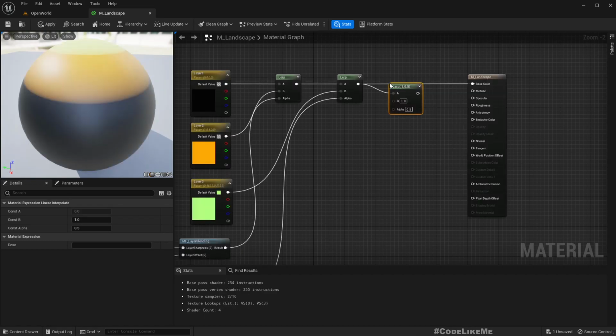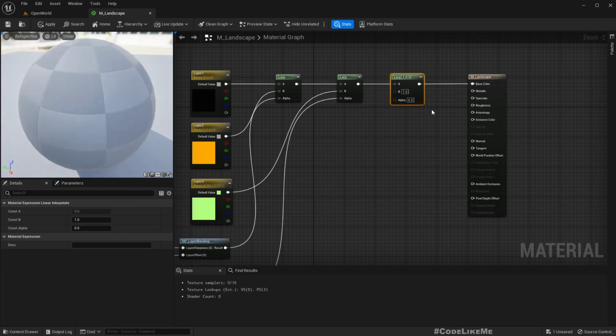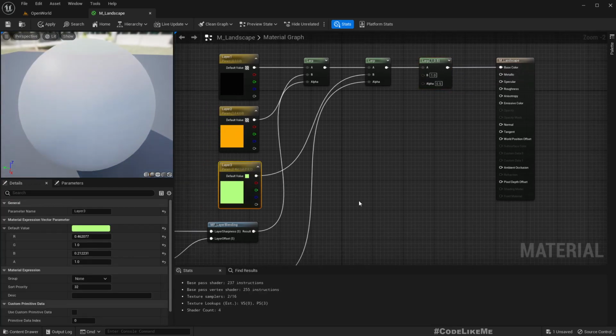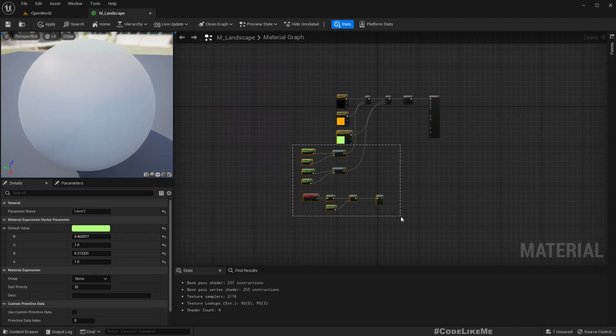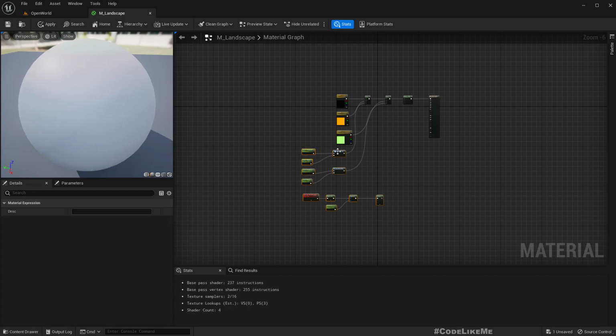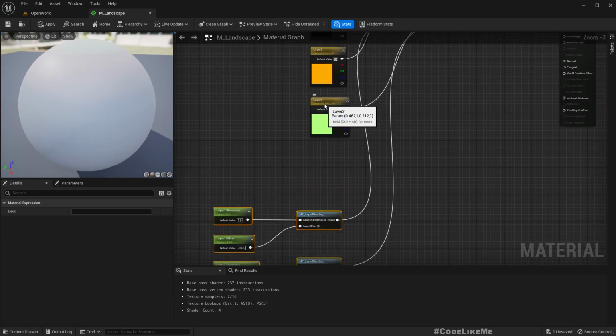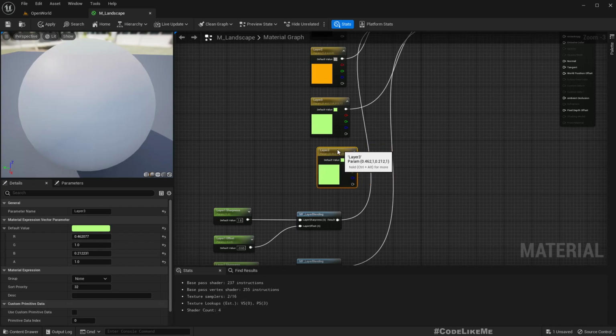Let's do a lerp, and here let me duplicate this and add another color.